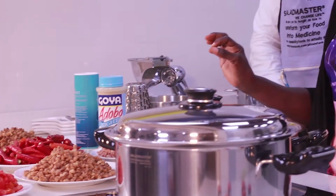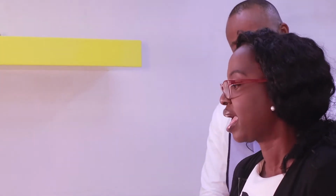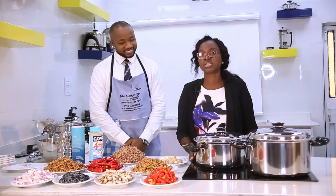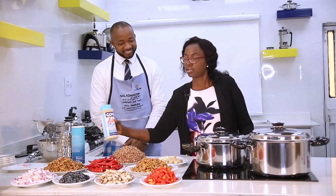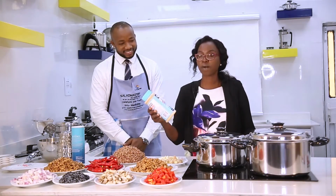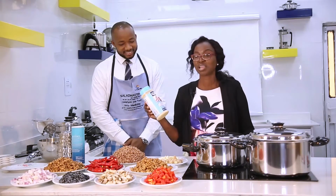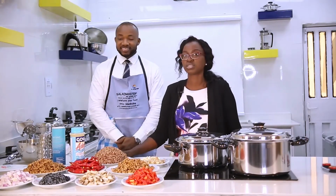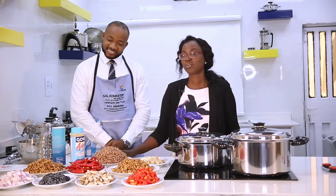You grind the pepper, tomato, onion together in a high power grinder until it's very smooth. And when you are done with grinding, then you pour it in your Saladmaster pot and begin to boil. Then season it with Adobo all-purpose seasoning. Make sure you are using the one without monosodium glutamate, because that monosodium glutamate will give you too much sodium in your system.